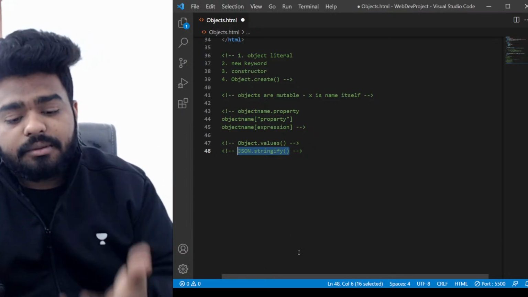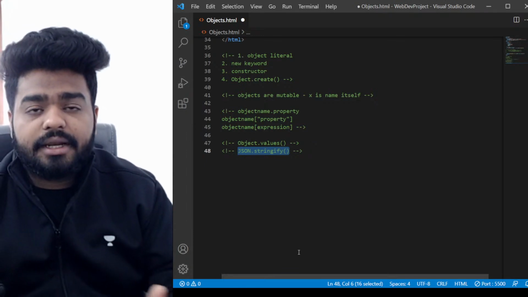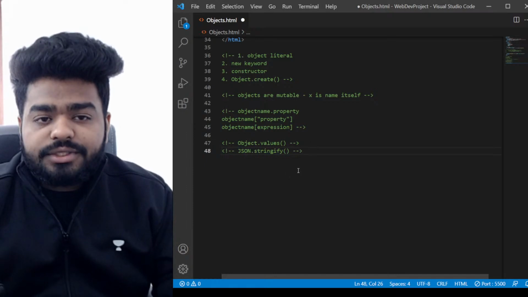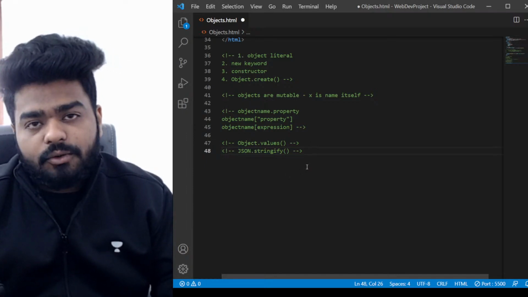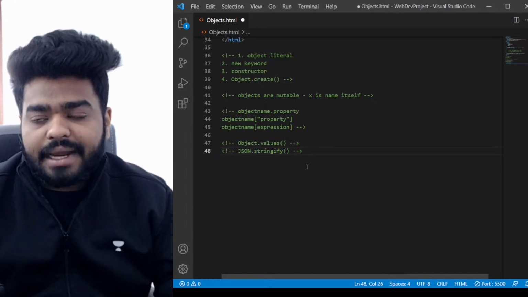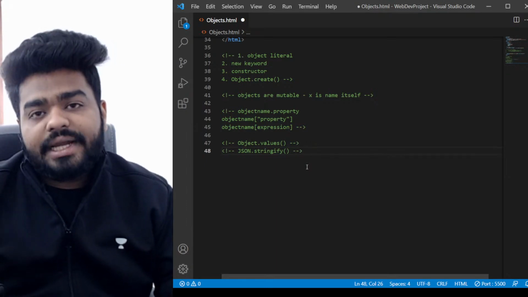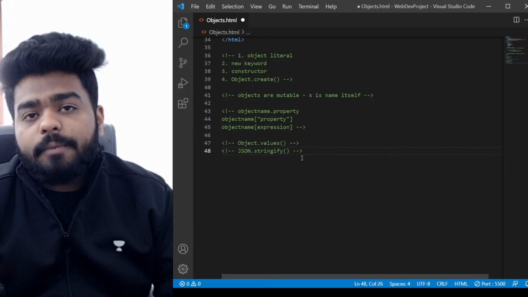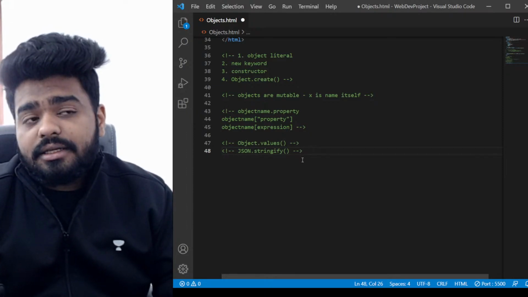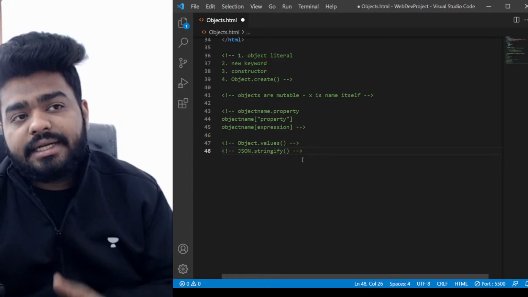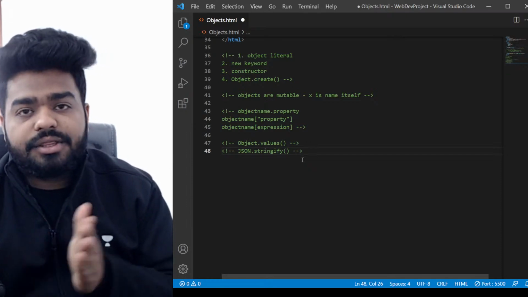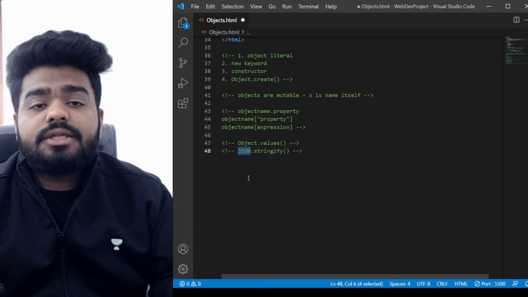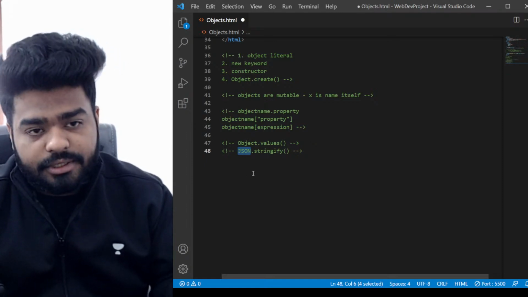But where is it getting submitted? In what format is it getting submitted? You don't know any of it, correct? When you submit a form, it goes to the backend, obviously, because from the backend it has to go to the database to get saved somewhere. Your data will be saved in the database. So how you're filling up the data is not going to the backend in the same manner. It gets converted into a JSON format, which is called JavaScript Object Notation.